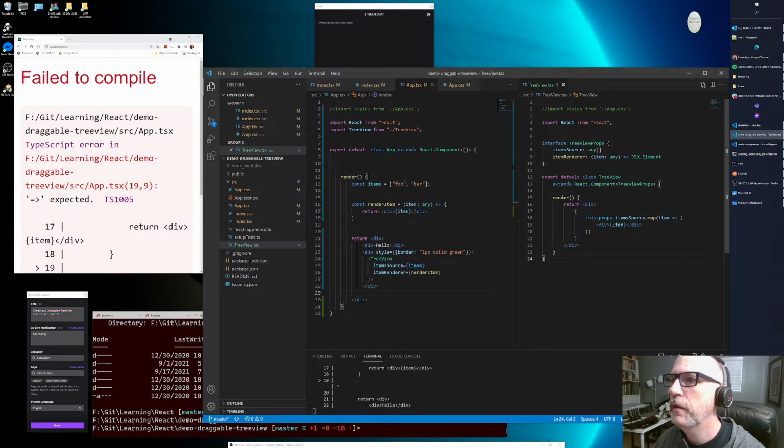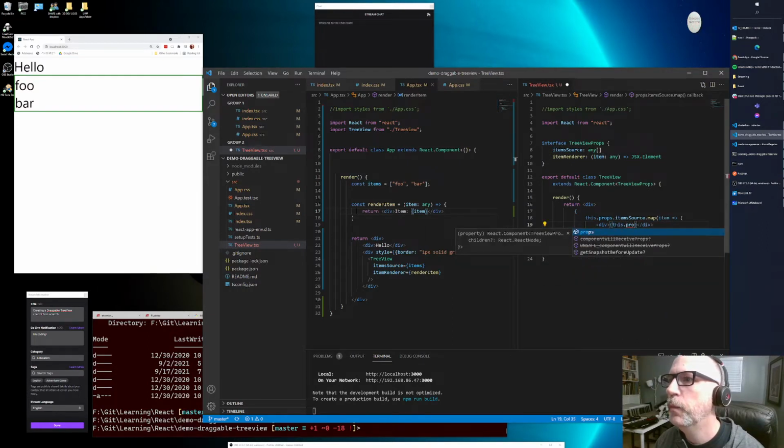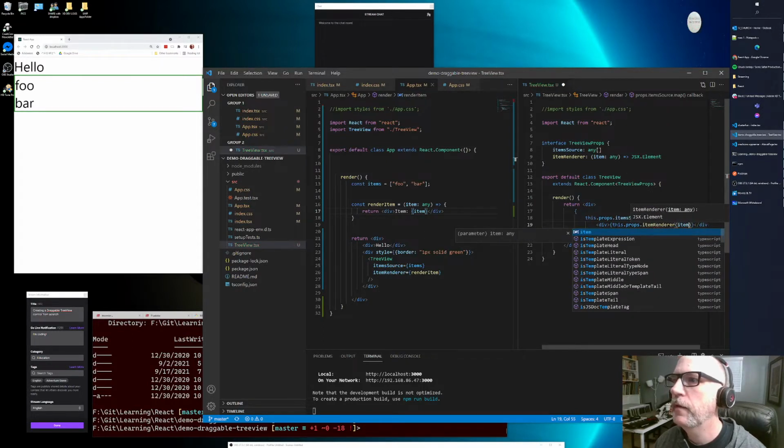So, and then, oh, let's do something different here, so that we know whether we're seeing this or not. So we're definitely not using it here. So let's change this to this.props.renderItem, and we'll pass the item that we have here.